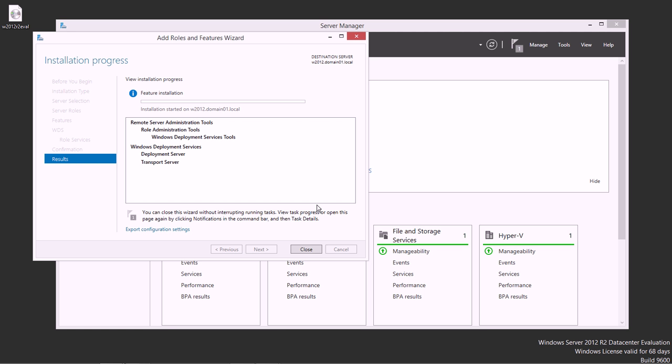It's a little faster on an SSD, but on a traditional hard drive it should still go pretty quick because it's not actually setting up any of the Windows installation images yet. That's something that we have to do later on. So depending on what you want to deploy, if you want to deploy Windows 7, Windows 10, Windows Server, all of these different images are going to be brought along by different ISO files that we plug in here.